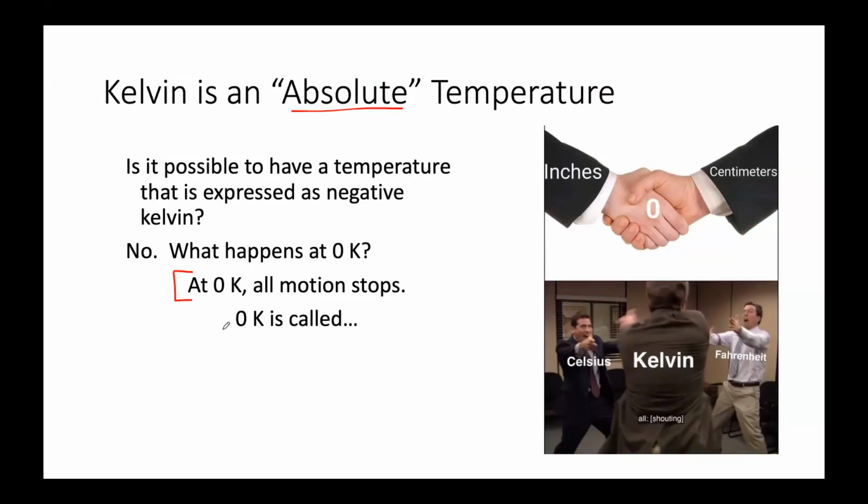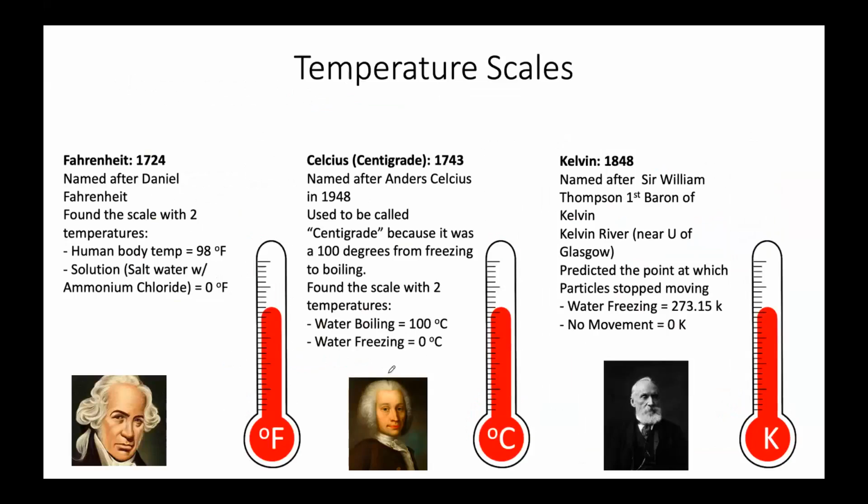So 0 Kelvin has a specific name. It's called absolute 0, meaning that there's other zeros in temperature. Kind of no one really agrees on what zero temperature is between Celsius, Kelvin, and Fahrenheit. But at 0 Kelvin, that's when there's no temperature or no movement of particles. So I would write down that at 0 Kelvin, all motion stops, and that 0 Kelvin is known as absolute 0. Let's go back to the little history slide. So I think this is kind of helpful in knowing where it comes from. You don't necessarily have to write this down, but it might be helpful to listen.